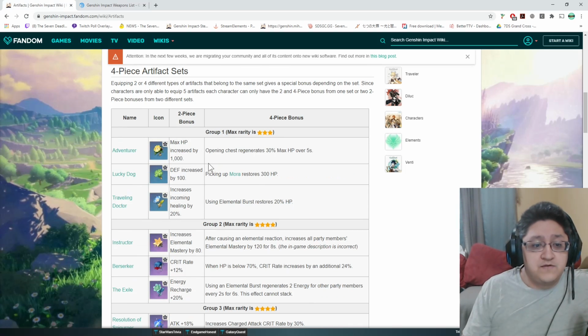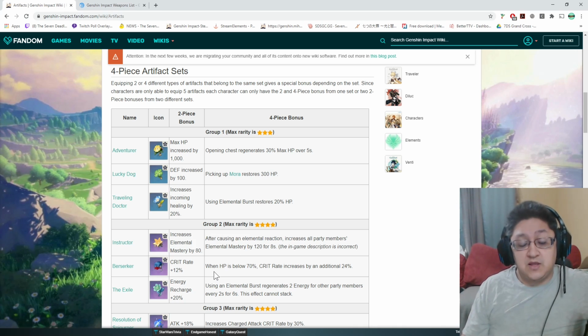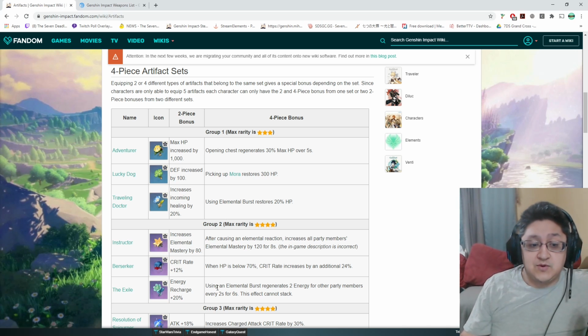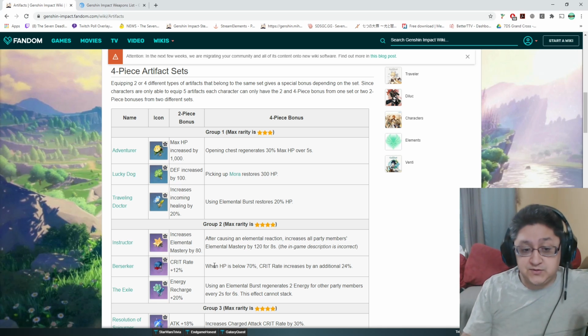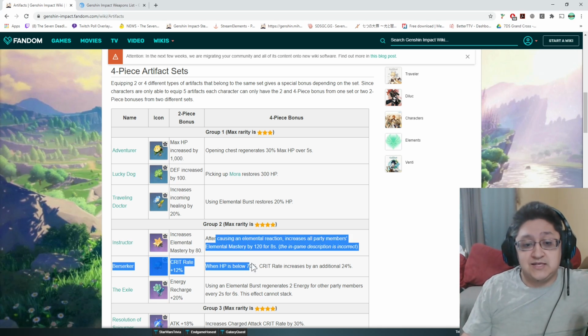All right, for artifact builds early on, I recommend that if you're going to go with a reaction build, go with the Instructor set, and if you want to go for a more damage-based set, go for the Berserker set on her, as well as an Exile mix. Just go for a 2-piece Berserker and 2-piece Instructor as my preferred option, as the best possible build in the early game.